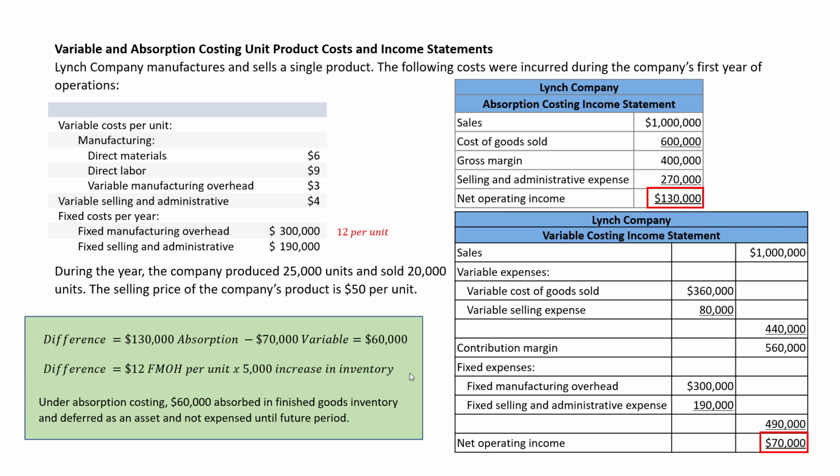So making a choice between absorption costing and variable costing does change our net operating income based upon whether or not you're building or lowering your inventory. Doesn't mean we make a choice of methods based upon what makes it look higher. Just want to explain it does create a change.